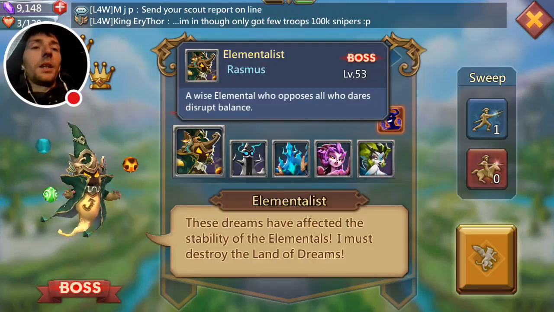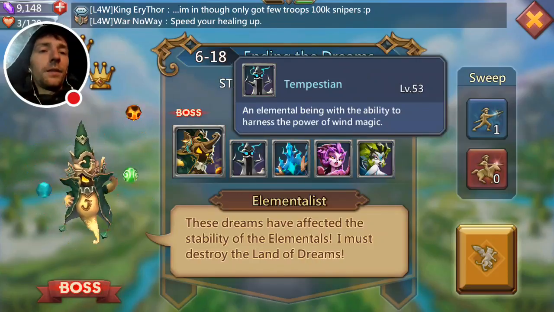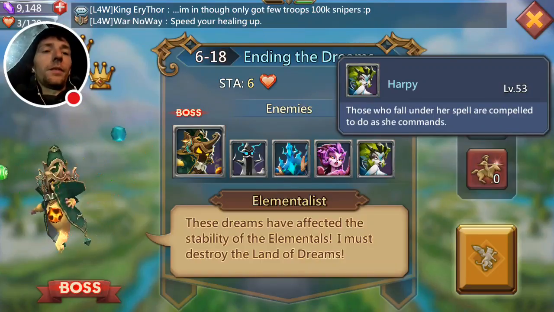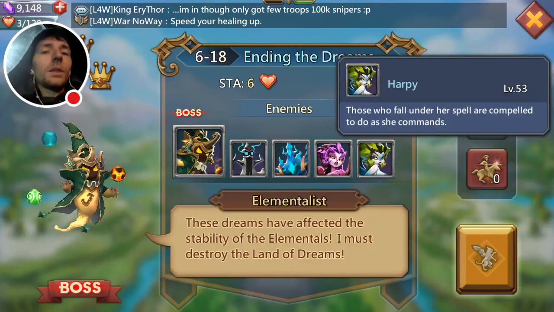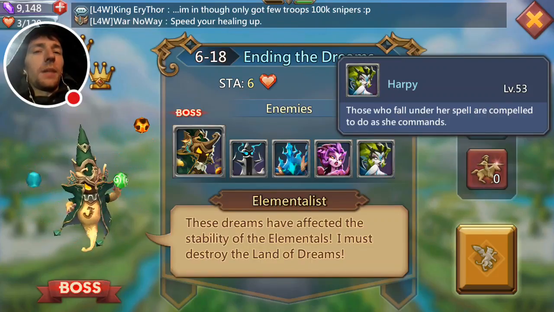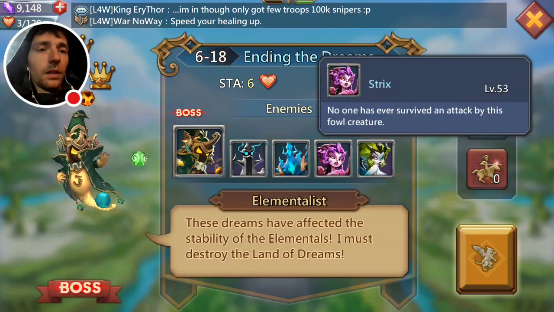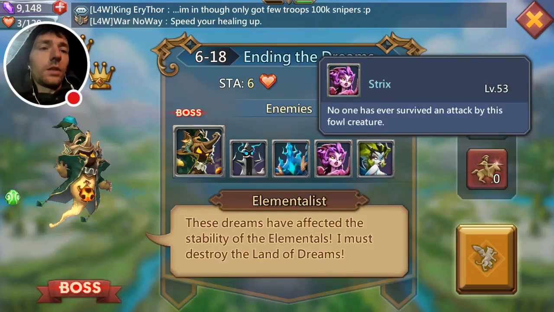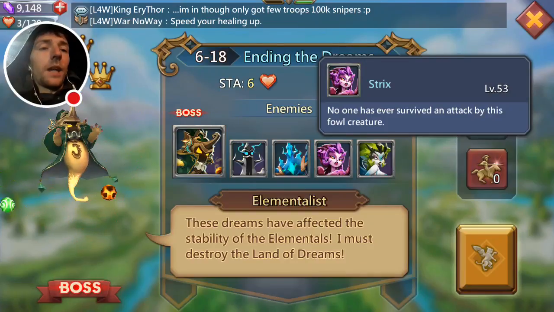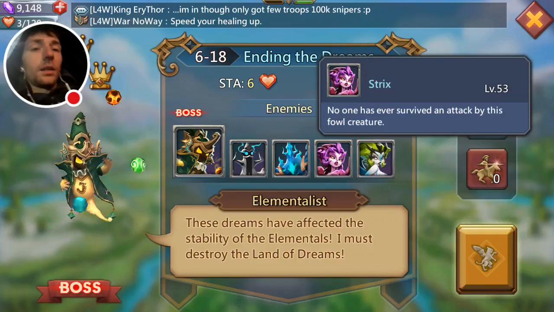And then click the enemy. It's going to tell you that this enemy is level 53. They're all level 53. Now, these harpies do a ton of damage, okay? So you're going to want to take them out as quickly as possible. This Strix, I don't even know how you say that. No one has ever survived an attack by this foul creature. So they have high attack, right?